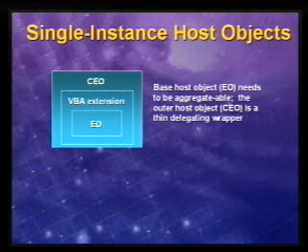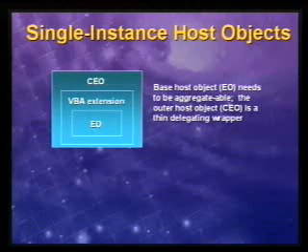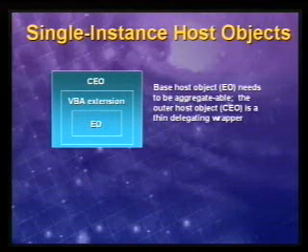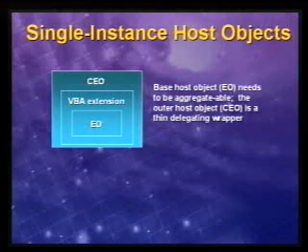The way the instances work is that there are three parts to it. You provide two of them, and we actually add a third. You provide the outer object, called the CEO, the controlling extensible object, and the EO, the inside one, and we provide the VBA extension. The reason is that when you add your object to our project, your end user can add code behind your object to extend the methods and properties on it. So in Excel, a sheet doesn't have a method called foo by default.